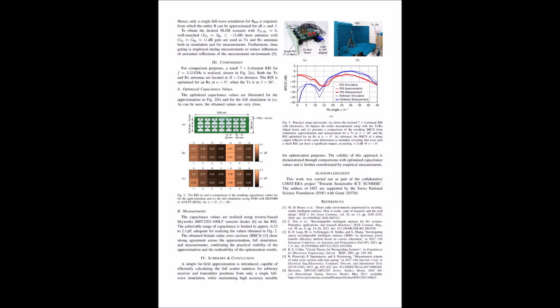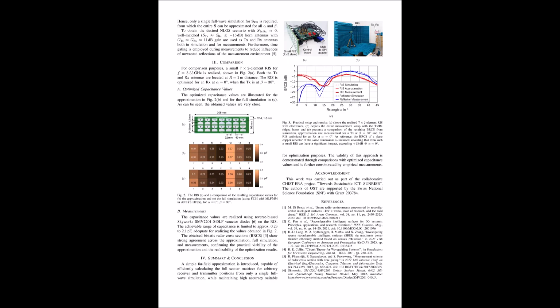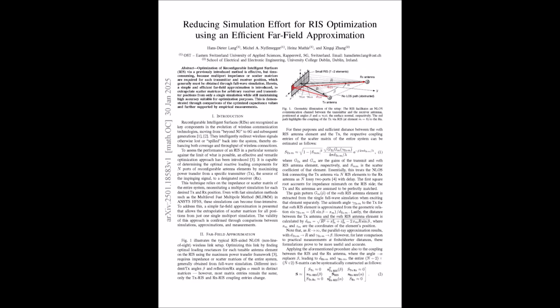The results were pretty impressive. In Figure 3c, you can see the BRCS measurements they got, along with the predictions from their far-field approximation and the full simulation. And get this, all three are really close. That's fantastic. So their approximation wasn't just a theory, it actually predicted how a real RIS prototype would behave. Yeah, it was a real win for their approach.